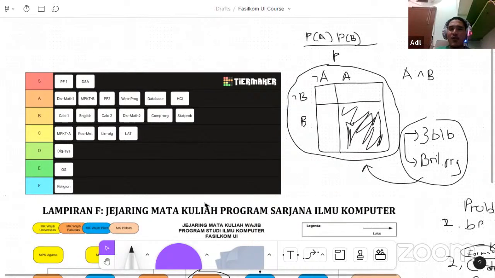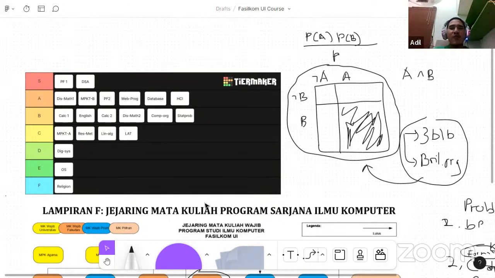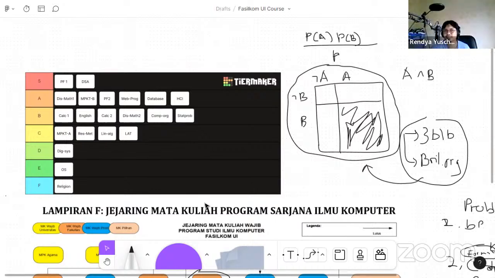IntelliJ is very easy to use, right? Autocomplete, refactoring, and so on. I really love JetBrains because of that. I put away VS Code and used JetBrains instead since advanced programming, because it was awesome for me.